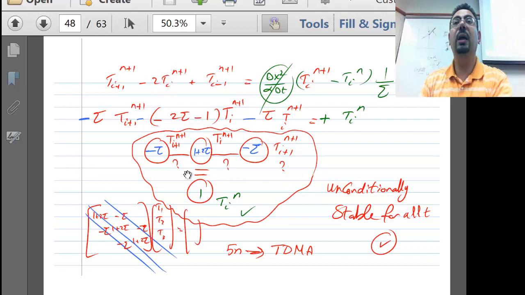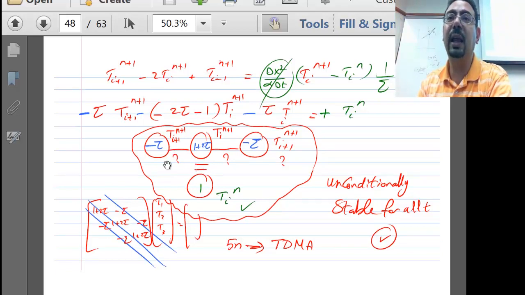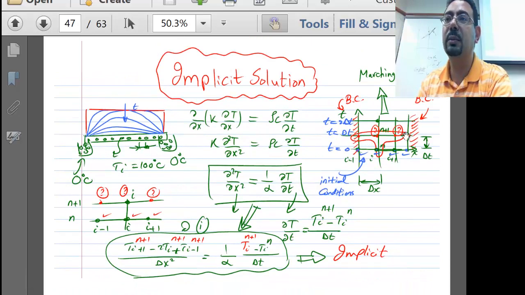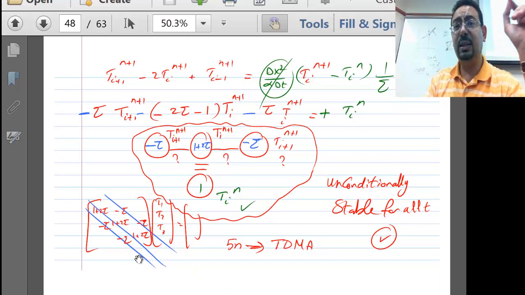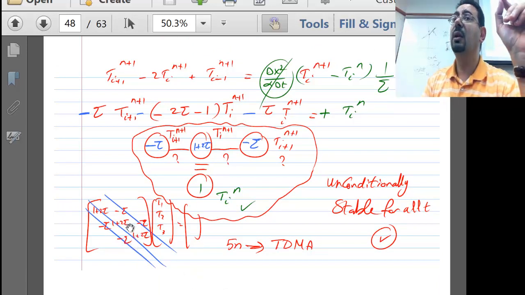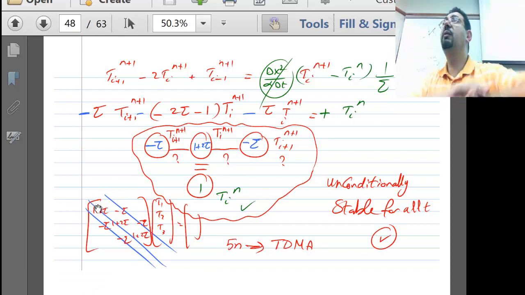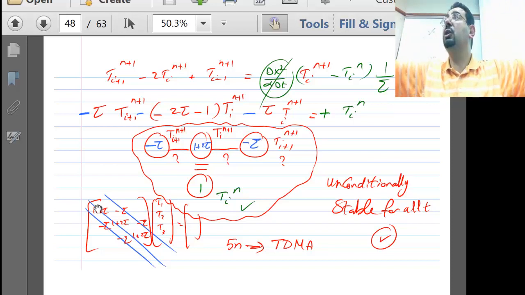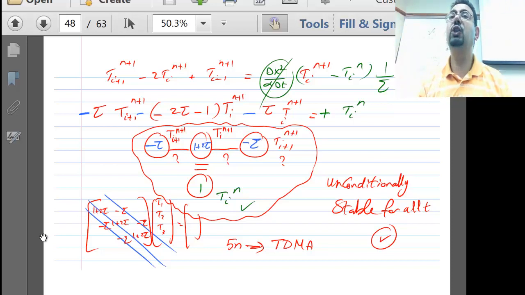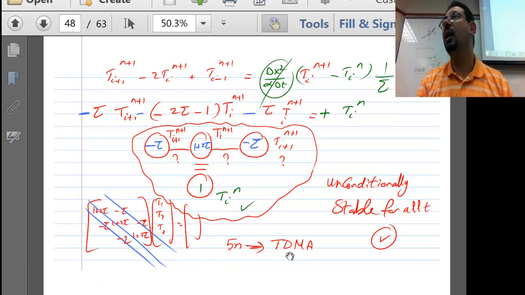And so again, writing it at all the grid points will actually generate a closed system of equations. Even if you have 100 points across this line, it's a long rod and you're dividing it into 100 points, each one of these equations has only 3 variables. We call this matrix a tri-diagonal matrix. Why tri-diagonal? Because it has 3 diagonals.